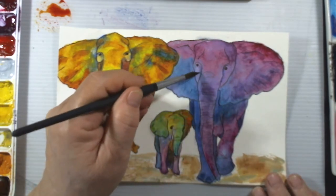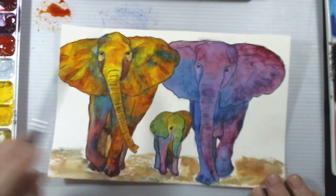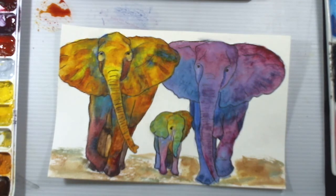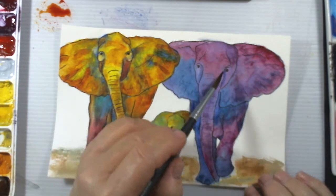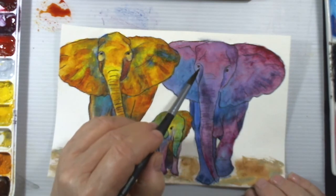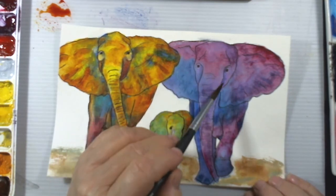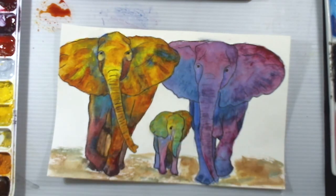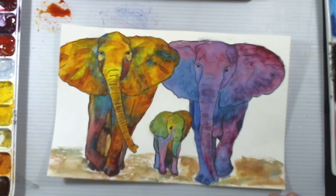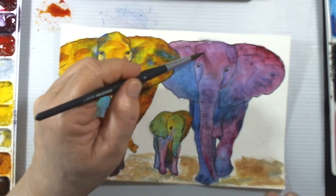I'm just going to go in here a little darker. And that was actually using a little bit of that residue I had left over where I mixed the quinacridone rose with that other blue. And then I usually will go like this just to take any excess water out as opposed to dabbing it, because we don't want a lot of water on here. We just want to smooth the edges out so it doesn't look like a hard line. That's what I like to do. Just blend it in. See that? And then we'll just come over here like that, and let's do a little bit here again. Just come up here.